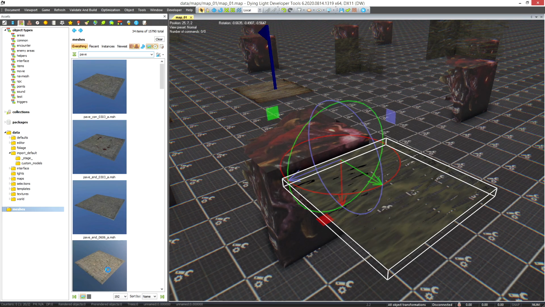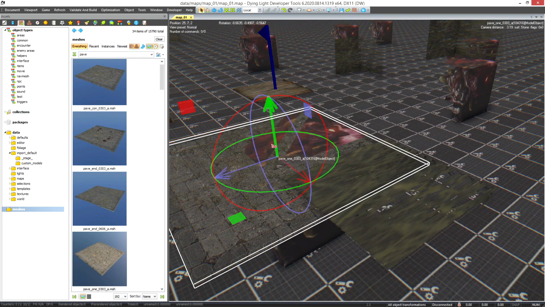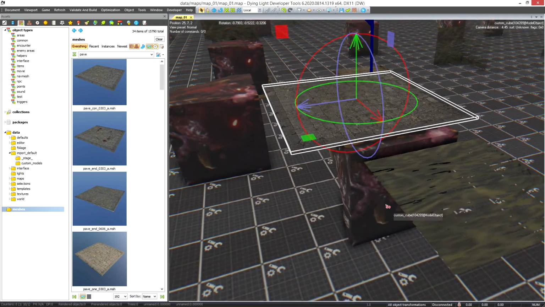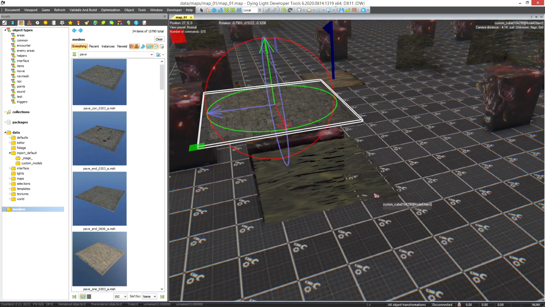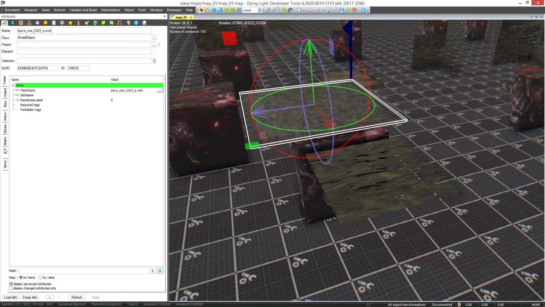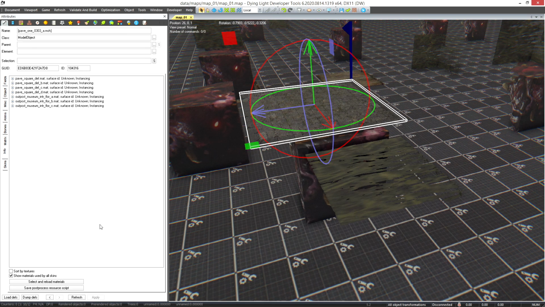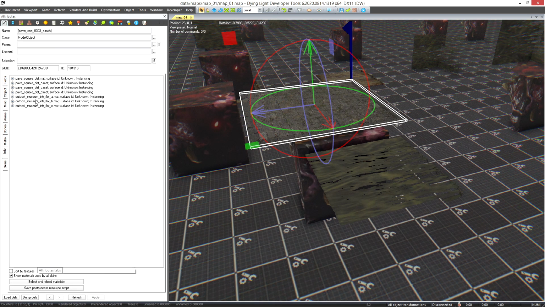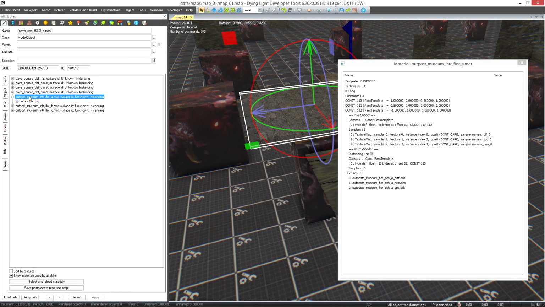So say you want to use this texture on a custom, for whatever reason, a custom pavement, right? So we select that, attributes, info. Now you have to kind of guess which one it is, but it doesn't matter. I'm assuming all these are because multiple skins, yeah. So just pick one. So museum and floor, we get this one here.